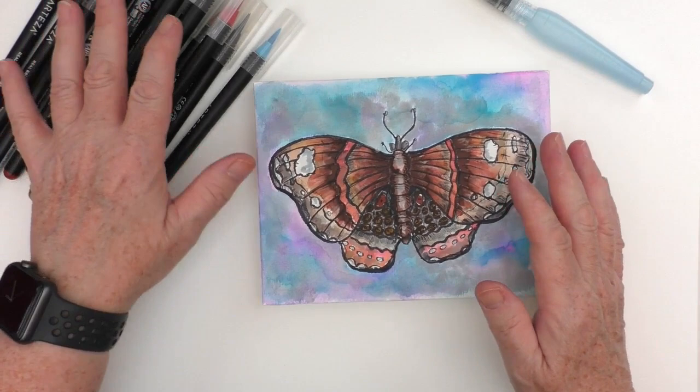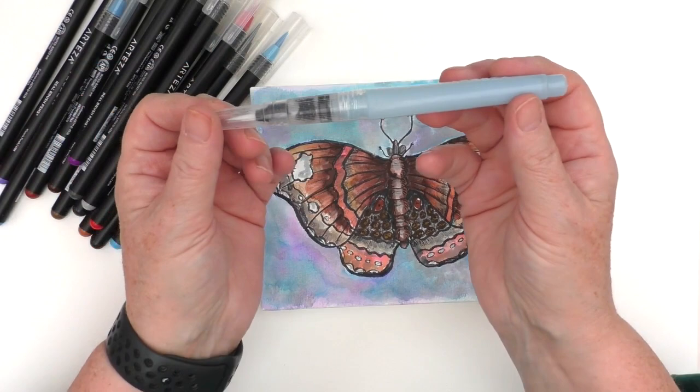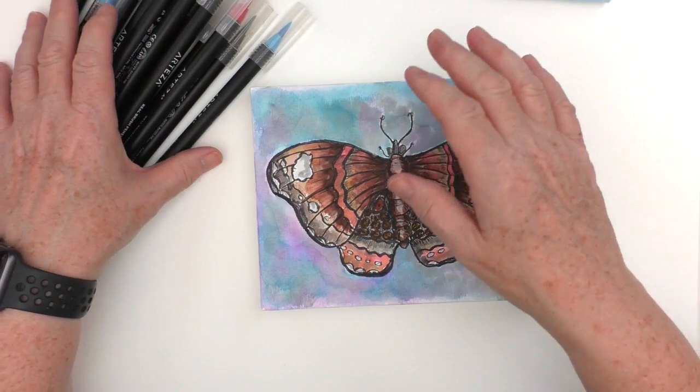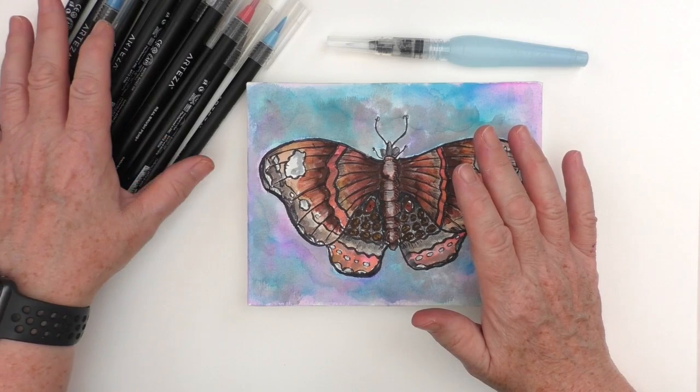Really pleased with this frame again. It held up well to a lot of water, and yeah, brush was fine as well. I think it's really nice being able to get a water brush in the set, and of course last week there was also a water brush in the set of watercolours. I think that is a really helpful thing to have. So very much enjoyed doing this, and I'm looking forward to using them more.